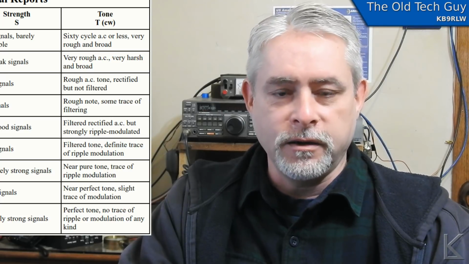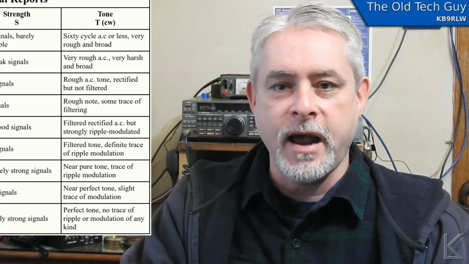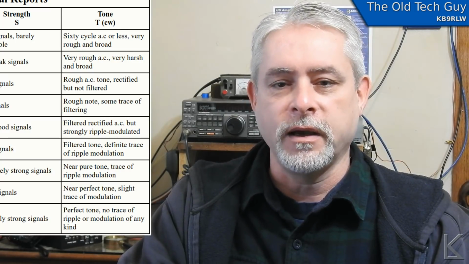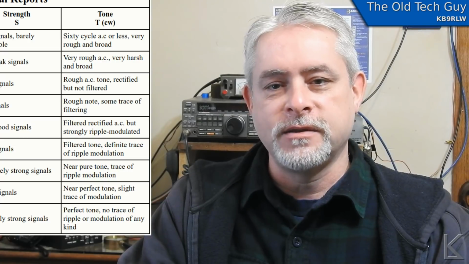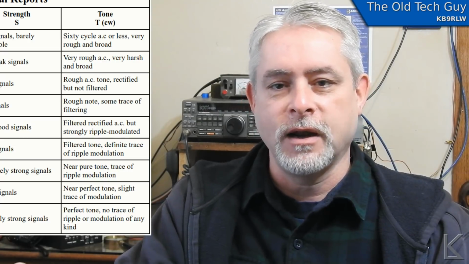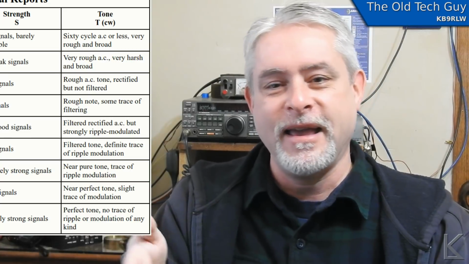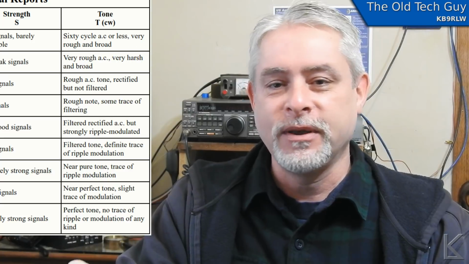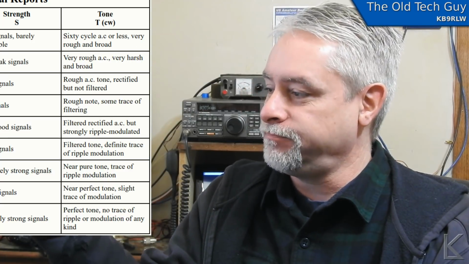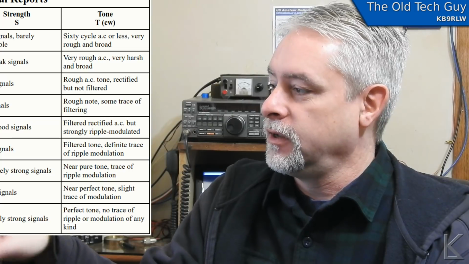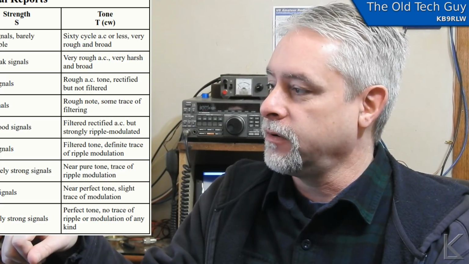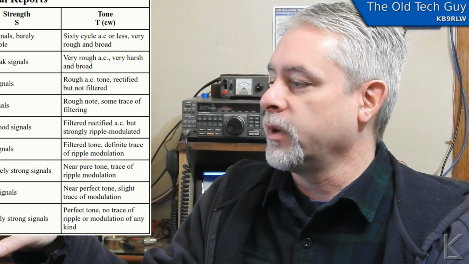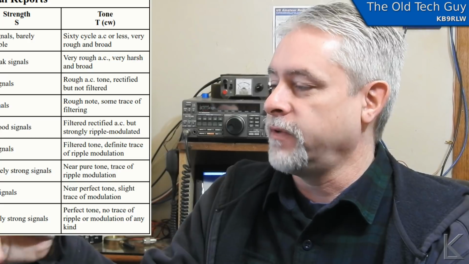The other thing was chirping. If your power supply wasn't adequate for the amount of draw that the amplifier section of your transmitter was pulling, the frequency of your transmitted signal might shift when you transmit. So you'd get a little pew, pew, pew, pew, sort of a sound where the pitch would change as you keyed it down. And that's a chirp. So, as you can see from the table, mostly they were talking about AC getting through, ripple and harshness, but key click could also be factored in, chirp could be factored in.